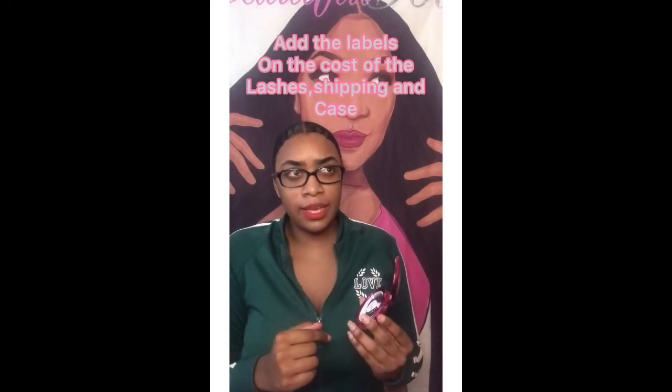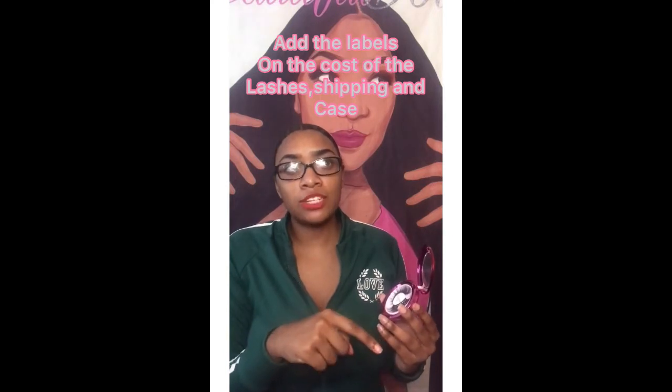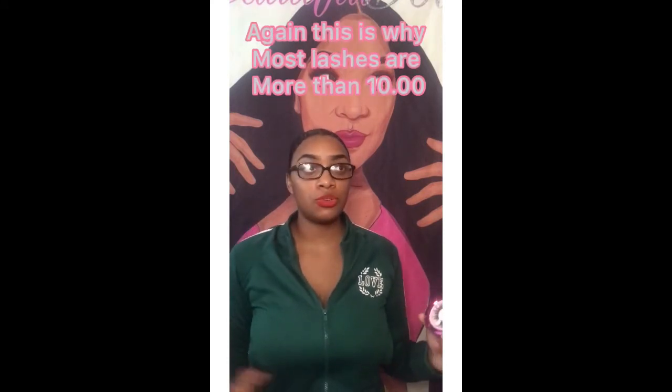These labels, I believe it was $4 to print out 50, and on top of that, he gave me some extra. It was very nice of him, because he could have just given me 50 and called it a day, but I think they have to print out 100 anyways. I'm not sure, but I got extra, so whenever I buy some more, I don't have to buy the label. I could buy that next time. But the label costs, or some people have their label already printed on the case, which costs extra too. So you keep in mind that everything is going to cost, and however much everything costs, you have to reflect that in how much you want to sell it for, because you want to make sure you have money to buy these things again, and not only buy it, but over time upgrade.